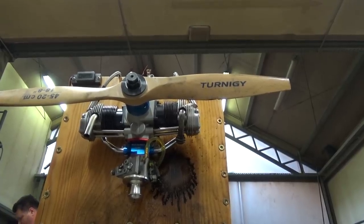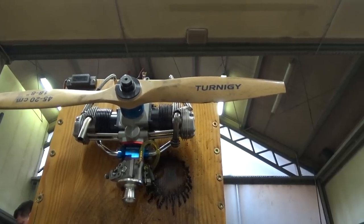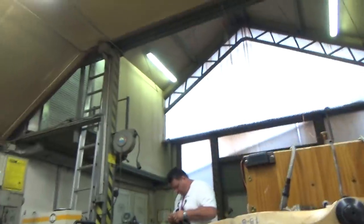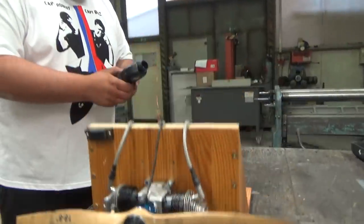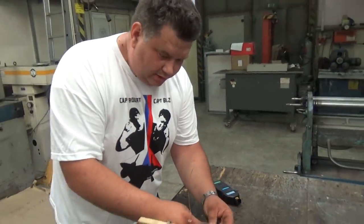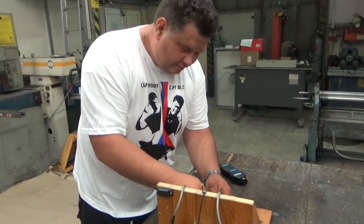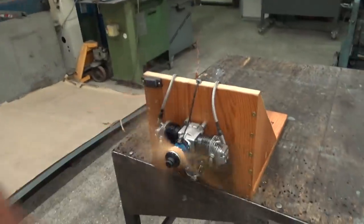What you will do? We will read the RPMs. So just change this. Pretty quickly. Hey! Yes, it's working, okay. Is it now working? As I said, it would start better if I wasn't tilting the engine. It has flooded the carb, but look now.